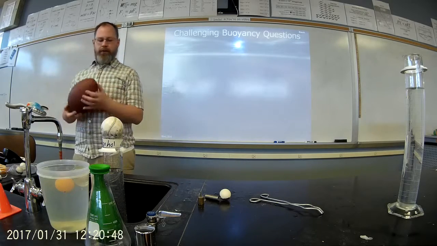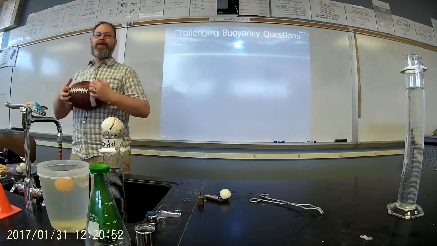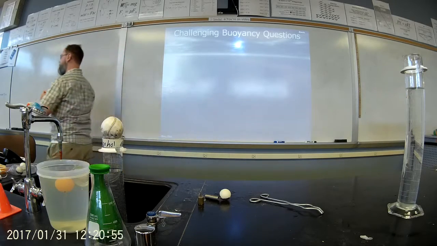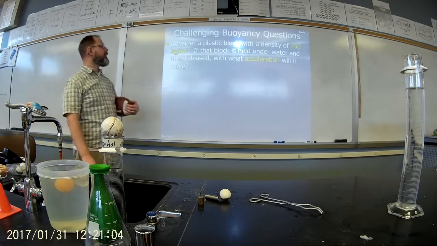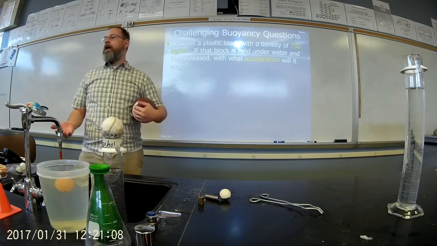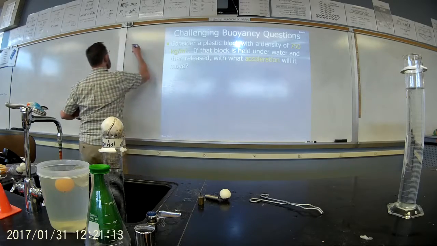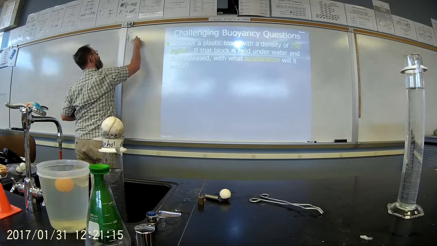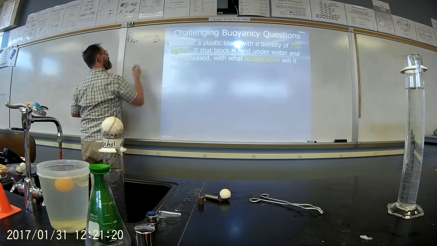So this is what we're going to do. You can actually figure out whether it is faster or slower. This is what I want you to think about. Imagine you hold a plastic block underwater. The plastic block has a density of 750 kilograms per cubic meter. So in other words, it's a floaty. Okay. What's the density of water? 1,000. So the density of our friend water is 1,000 kilograms per cubic meter.